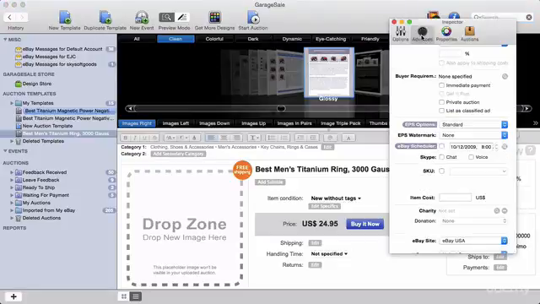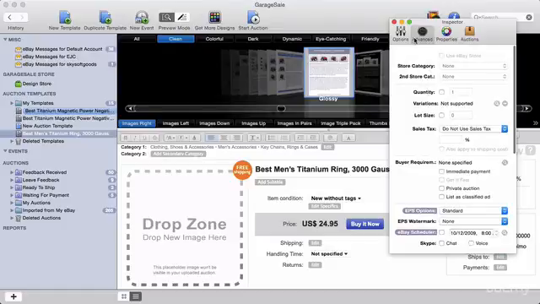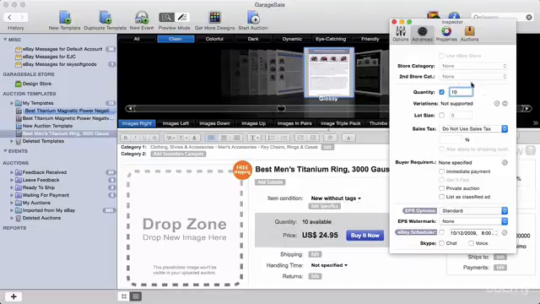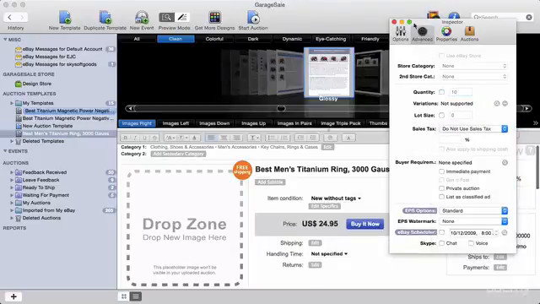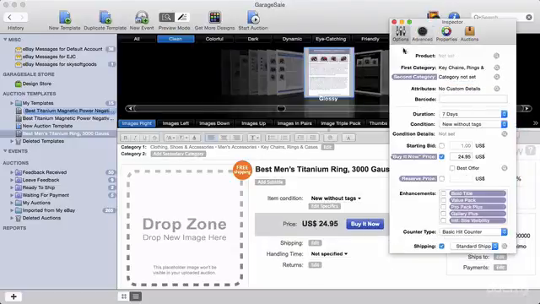Now, you can get more advanced here if you'd like. So one option that I've used quite a lot in the advanced tab is the quantity. So let's say you only have 10 of these men's rings left. You can add that in right here. And you can also put in sales tax. But other than that, I highly encourage you to just experiment with the program until you become familiar with it, and you're going to make some really cool auctions.